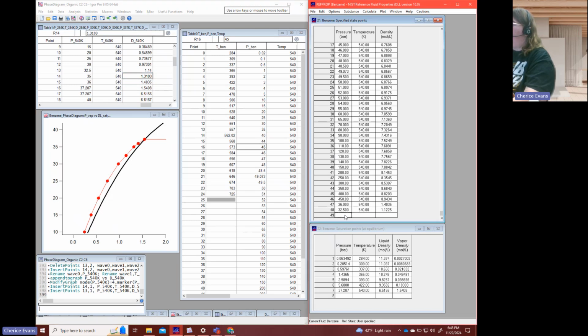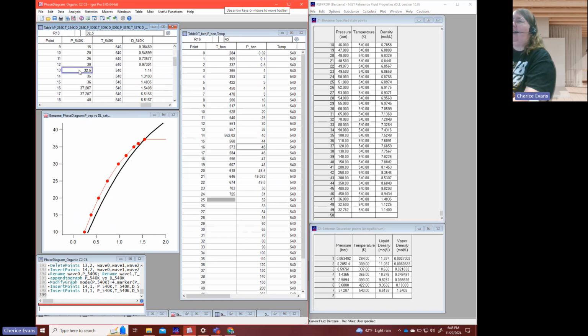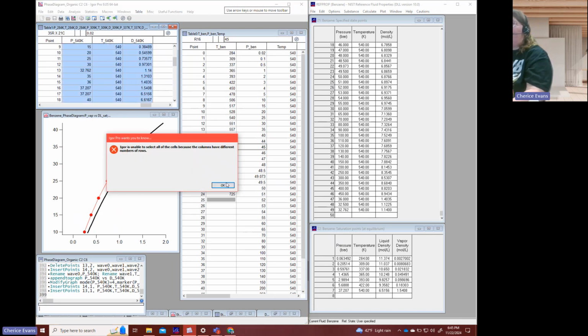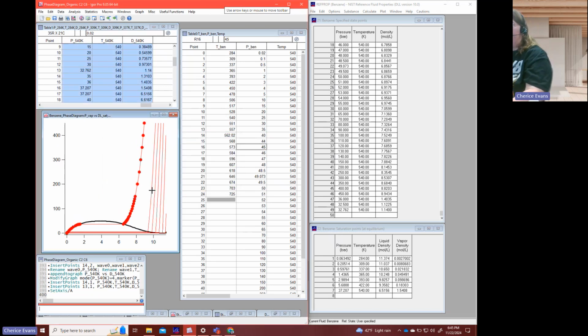And I'm going to come back over here, and instead of having it calculate the pressure, I'm going to ask it to calculate the pressure for the density that I want. Now you see I have a much more evenly spaced density within the X variable instead of the Y variable. And that gives me a nice looking line, and the rest of the line's fine. So that takes care of that side.